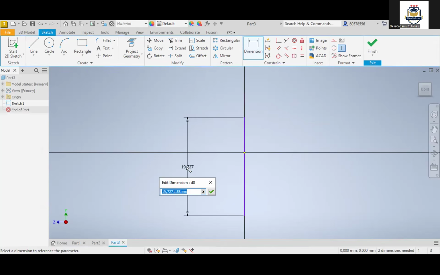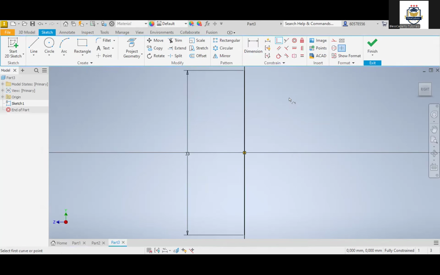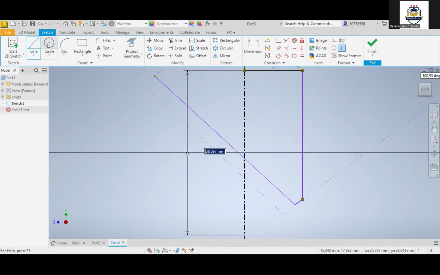I will be left with 33. Let me keep it 33. And let's put everything right at the center. Putting everything at the center helps us when we have to edit our sketch. Make that a center line. And then we have something like that.